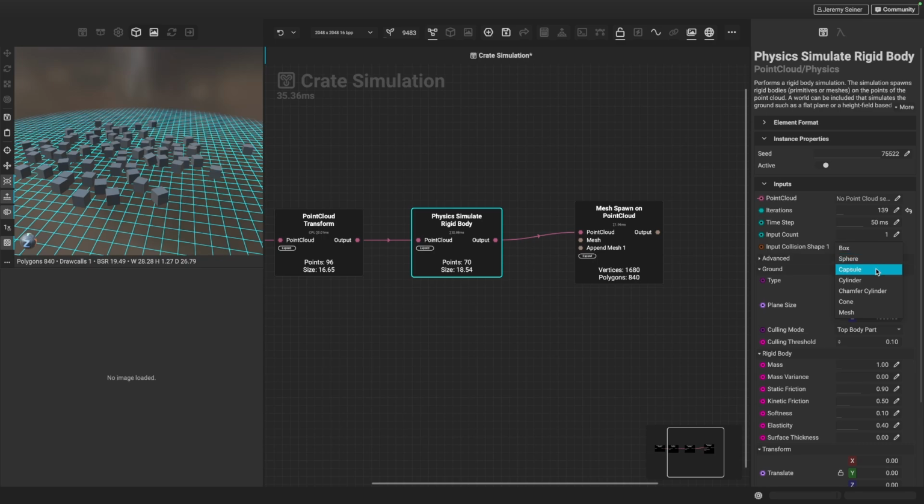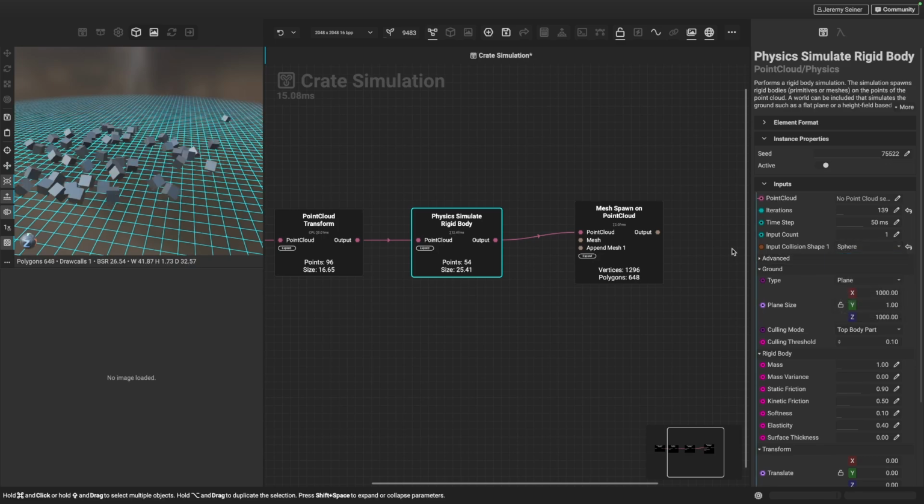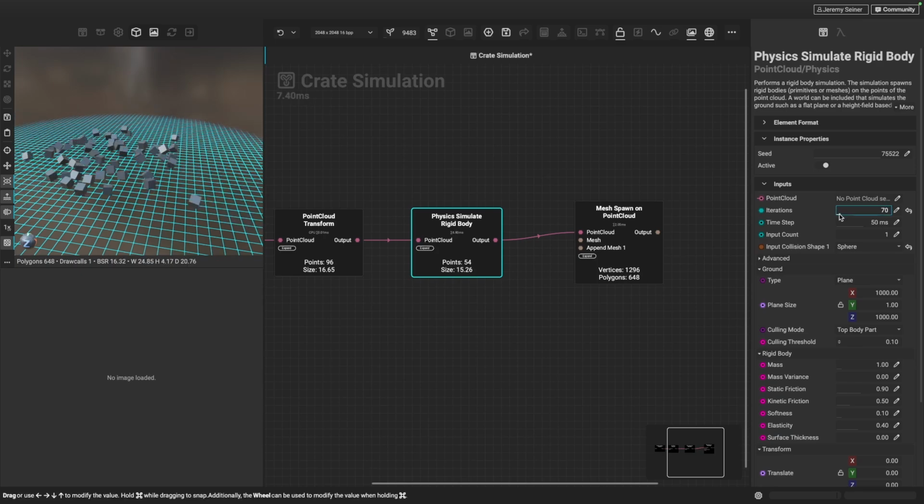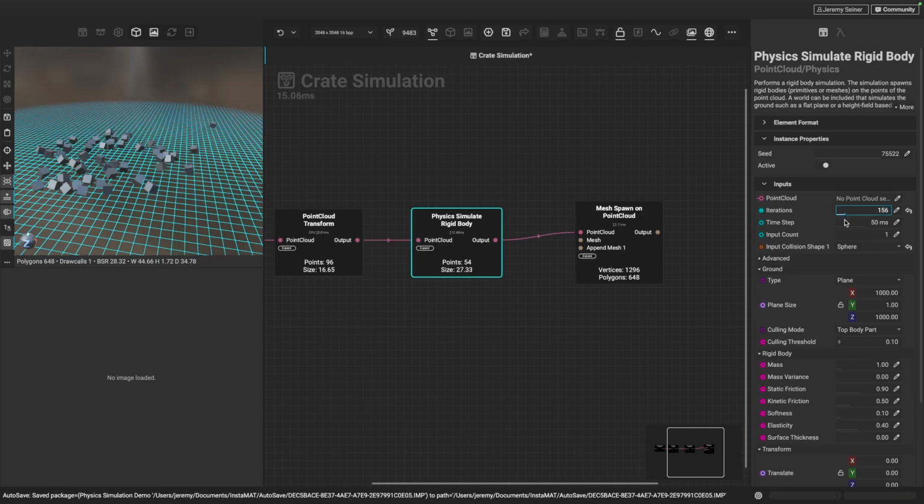And we have a whole bunch of other primitive shapes that we can use built into the node as our collision shape. Now, our apples are going to be more of a spherical shape, much more round. So let's change the collision shape from box to a sphere. And you can see that our simulation has now updated here. And if I go ahead and just rerun this, we can see that our boxes are now rolling around. They aren't falling flat on one of their surfaces because they're now using a sphere as their collision shape.